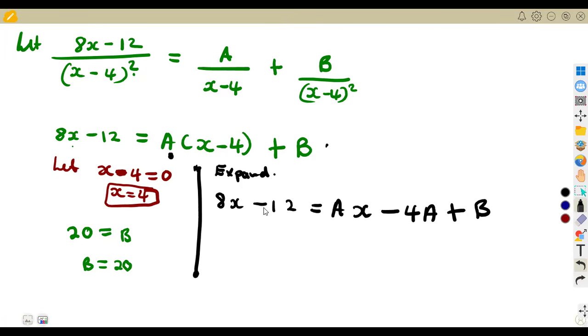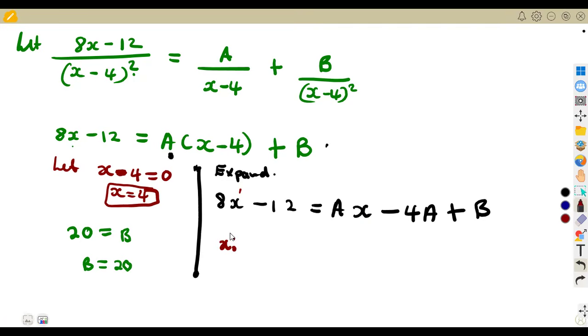So at this stage, it's up to you. Since we want to calculate a, you can work with either constants or the coefficients of x. It's an advantage to work with the coefficient of x because we can already see that there's only 1x and also 1x on the right-hand side. So working with the coefficients of x in this case, what does it mean?